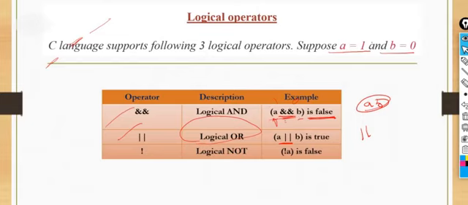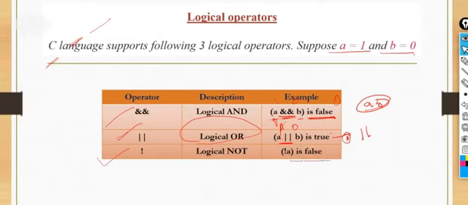So 1 is showing true and 0 is showing false. If the result comes as 0, that means false, right? For the logical OR operator, the value of A is 1 and the value of B is 0. Logical OR means that in both values, one should be true. If either A is true or B is true, then you can say the resultant value will be true. If both are true, it's okay. If only one of them is true, it's also okay. But both should not be false, for satisfying the condition of logical OR.